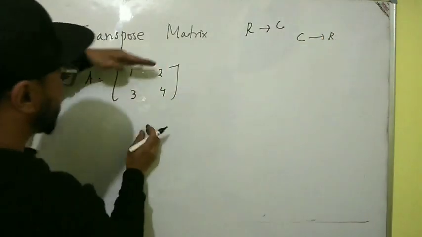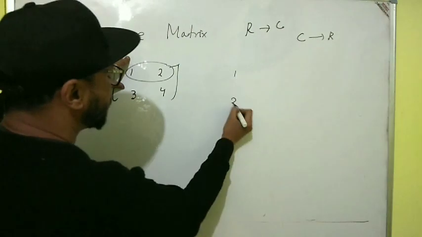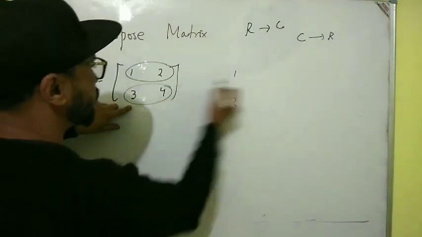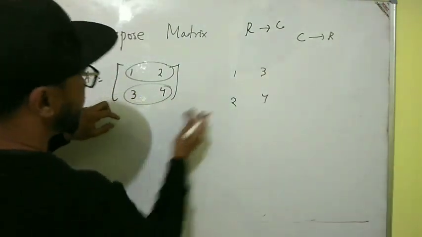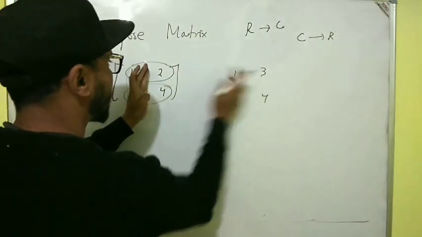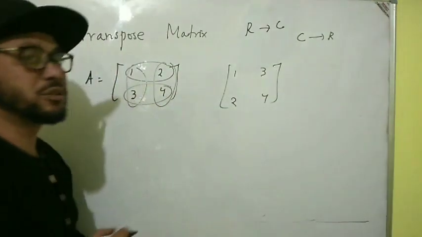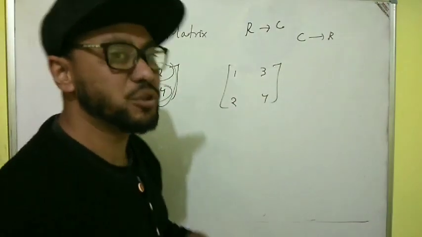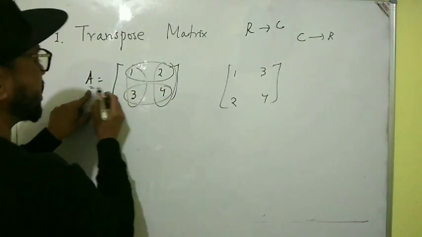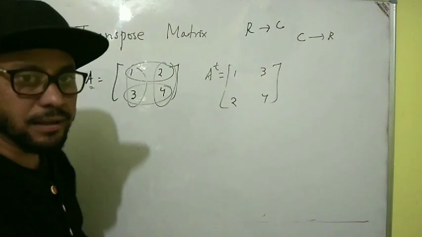Now if you look at this one, this is your row, isn't it? Now this will be your column. So 1 and 2. Now this is your row. So row will be your column. Or this is your column 1 and 3. So this will be your row. And this is your column. This will be your row. Now this is the transformation. Okay, so this is called transpose matrix. Now if A is a matrix, then its transpose is this one. So we write it like this.